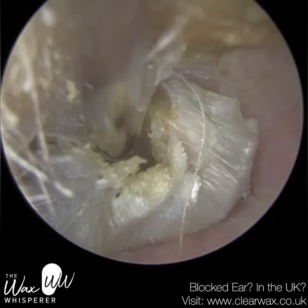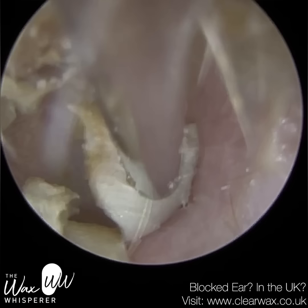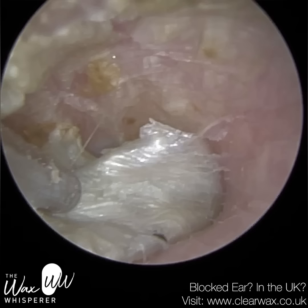So we've completed the right ear. Now in the left ear, I removed that outer plug of dead skin with relative ease, and now I'm just peeling away all this dead skin. Underneath, you're seeing a healthier ear canal which resembles the patient's right side. This patient does suffer from otitis externa.